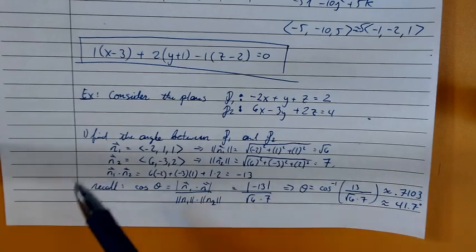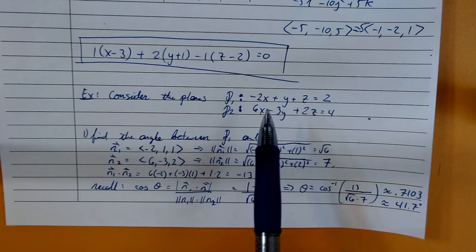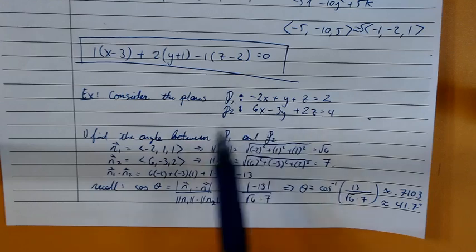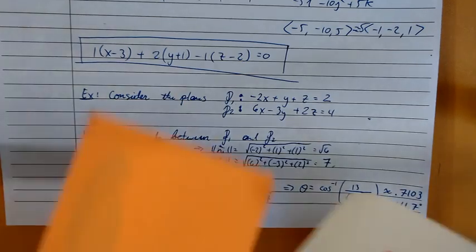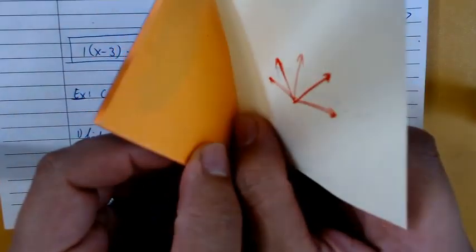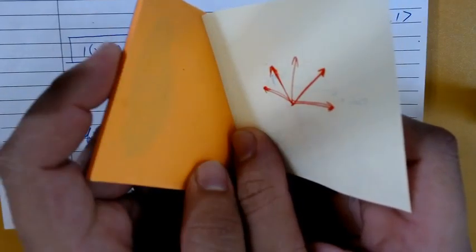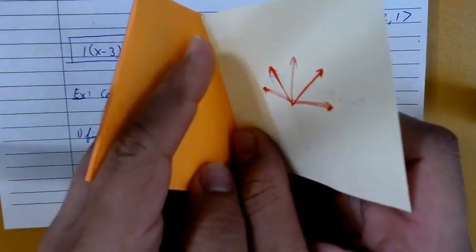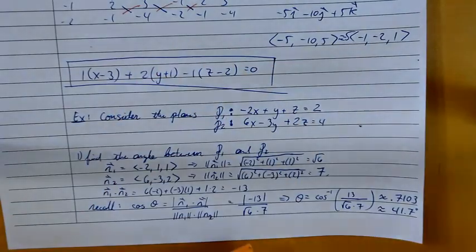Now I said I had a follow-up question. Okay, so these two planes meet at an angle. Okay, where do they meet? Well, here's a plane, and here's another plane. They're going to cross at a line. You see that line right on the edge between the two planes? That line is a line of intersection. Okay, well, that kind of makes sense.